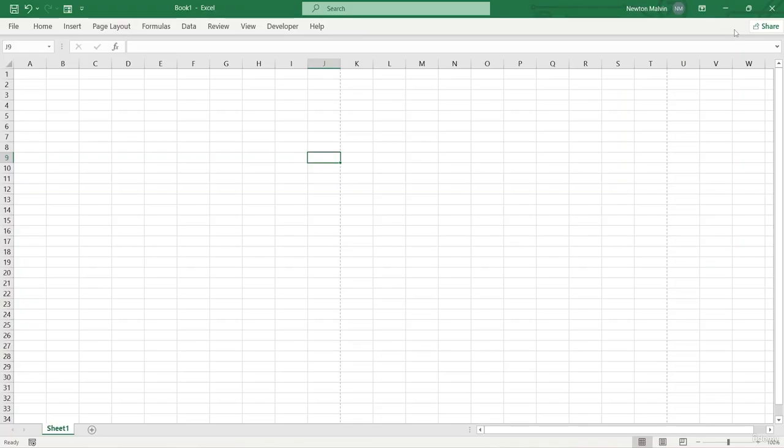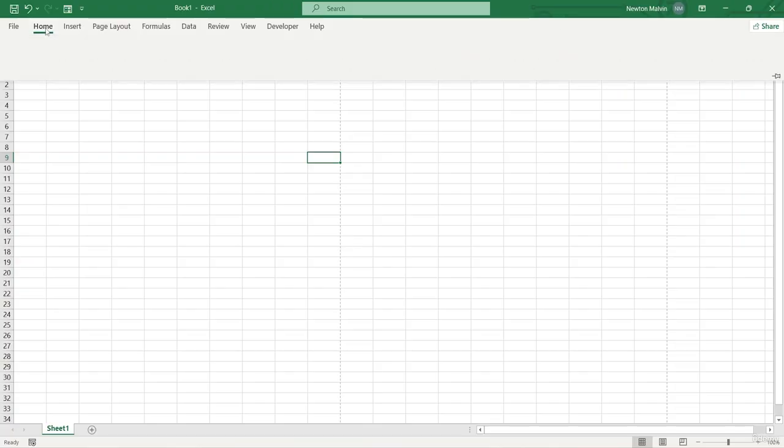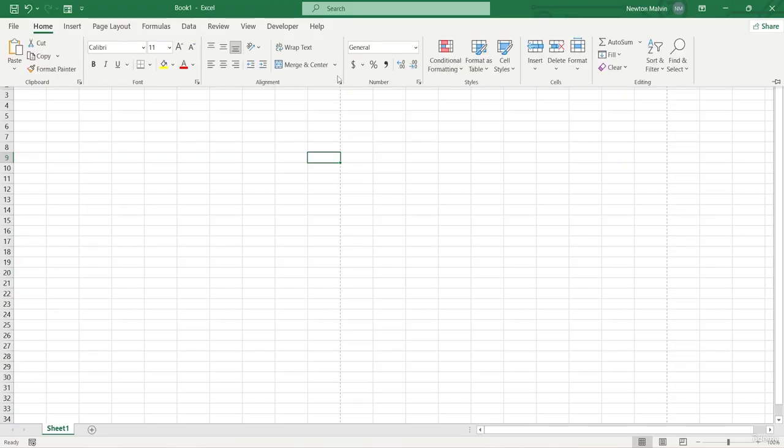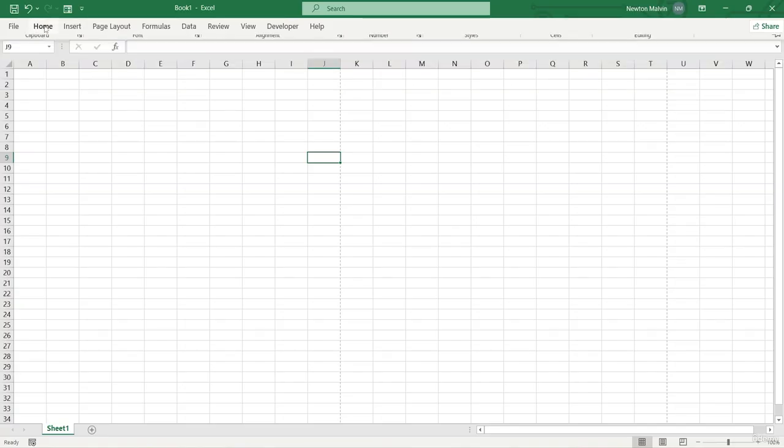What you can do is click on Home, and the ribbons just hang like that, all right? So you can select your functions, and if you click back on Home, it collapses right back in.